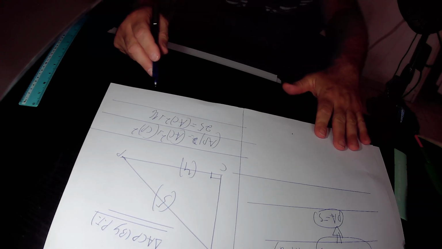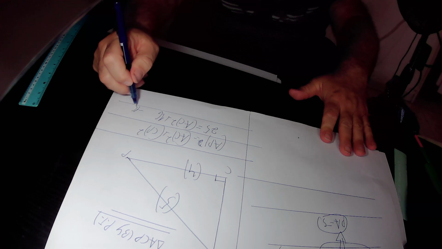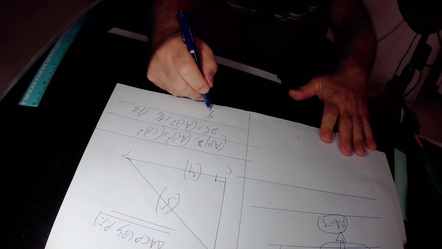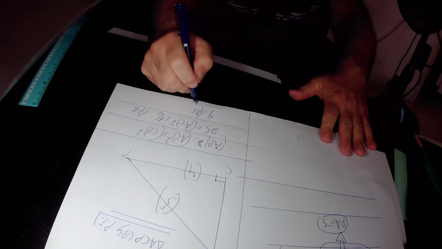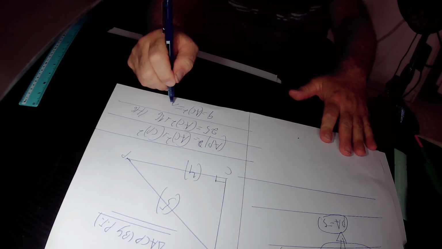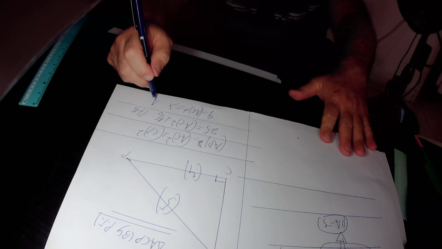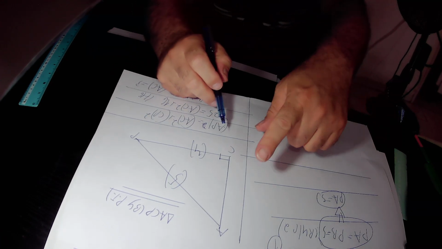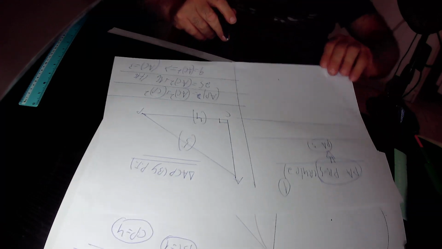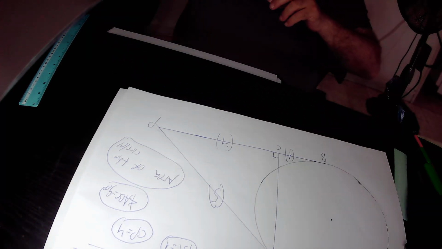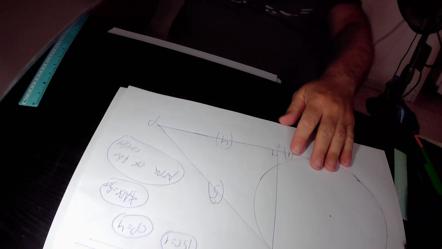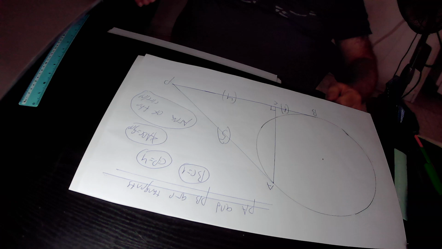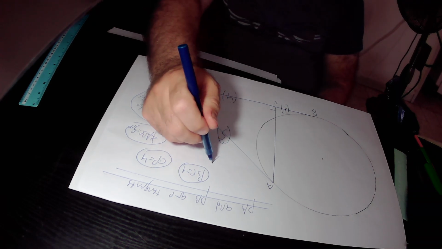Here we will subtract 16 from this equation, and we get that 25 minus 16 is 9, so 9 equals AC squared. Here we take a root of this equation, and finally we get that AC equals the square root of 9, that is 3. So we found that the missing side AC equals 3 units in length. So I write it down. Here AC equals 3 units in length.